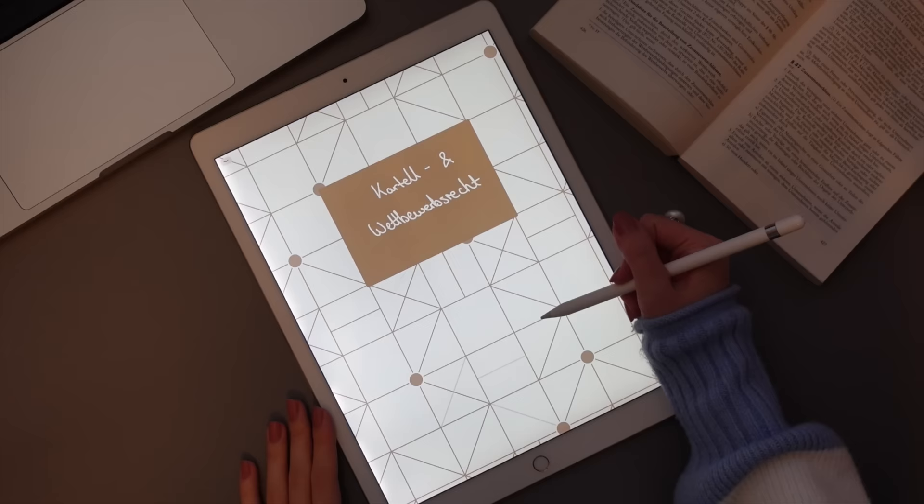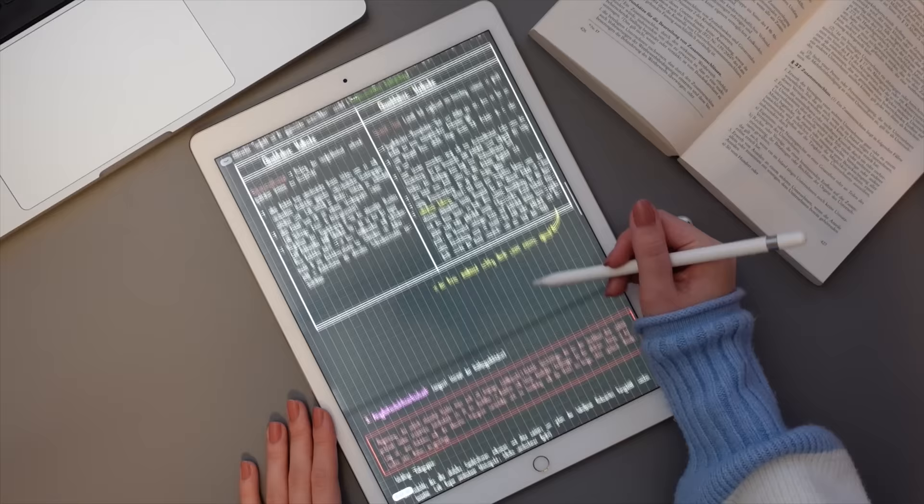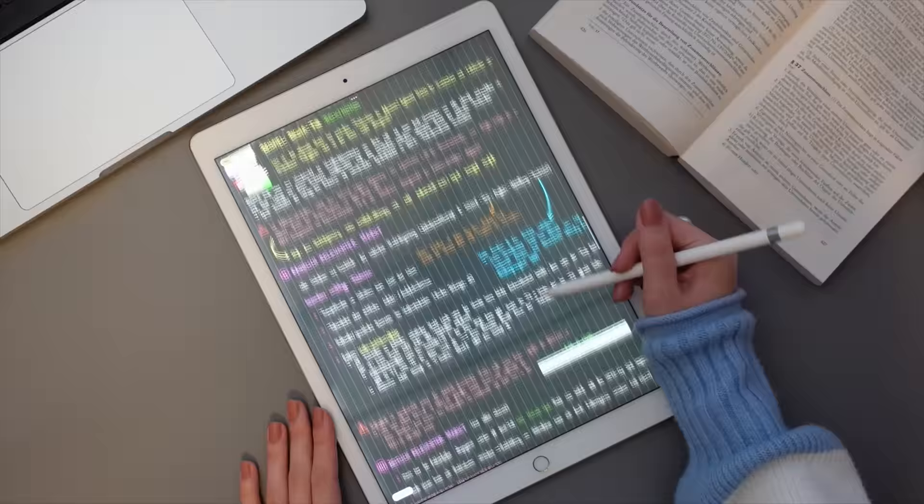What I do is I summarize all of the information I have from the textbook and from the lectures into really aesthetically pleasing study notes. This helps me a ton because by thinking about how I can visually represent this information in a concise but still appealing way, I actually think a lot about the connections of the different topics and I can see whether I've really understood it. By making it visually appealing, I will look at it a lot more than I would if it were just an ugly typed-out summary. I like pretty things and I like looking at them, so it helps me to read back over it. Writing these summaries is probably 80% of my studying for retaining information.